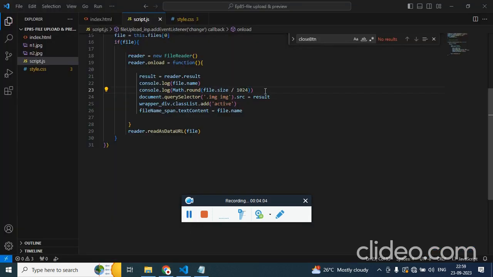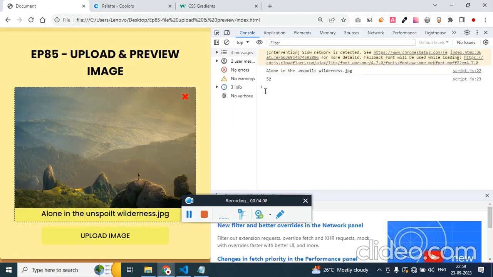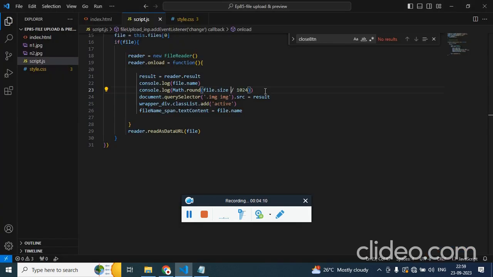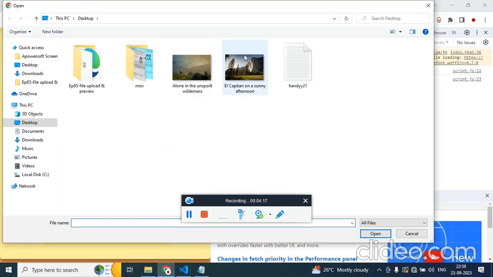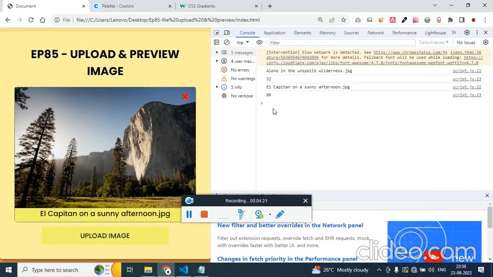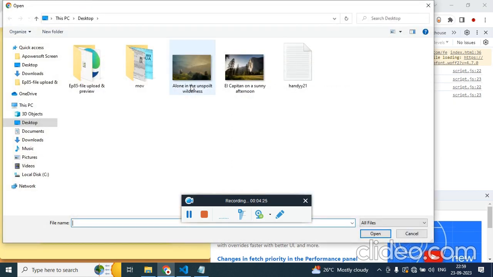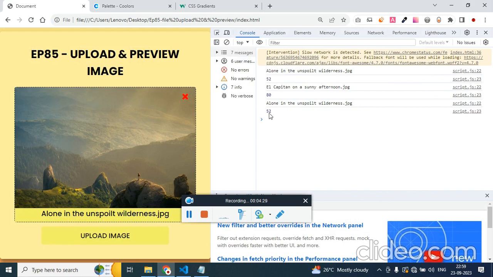Previously we were getting bytes. Now we can divide by 1024 and round it. Let me hover over it; you'll see it's 80 KB. If I upload it, you should see 80. Again, you can see 52 KB, and if I upload it, you will see 52.